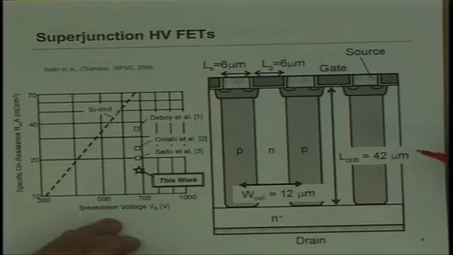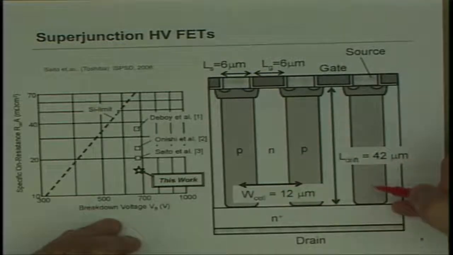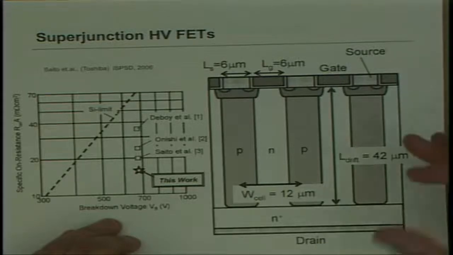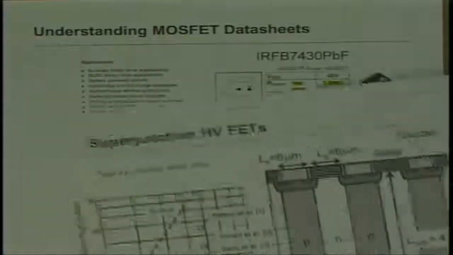The good news is you can get very good conductivity at high voltage. However, the bad news is all these N and P structures store a lot of charge. So the body diode becomes pretty slow. And these are typically used in topologies that only require forward conduction, like boost or, for example, two-switch forward converter.